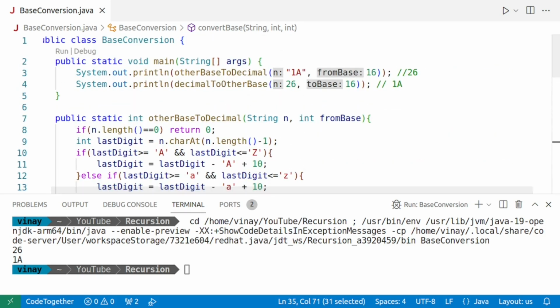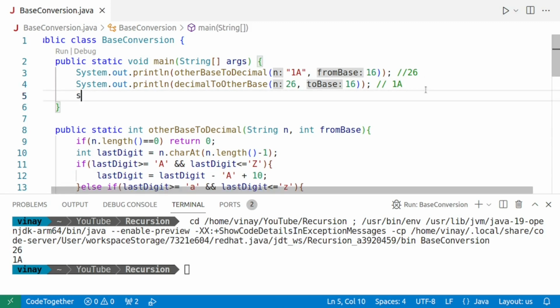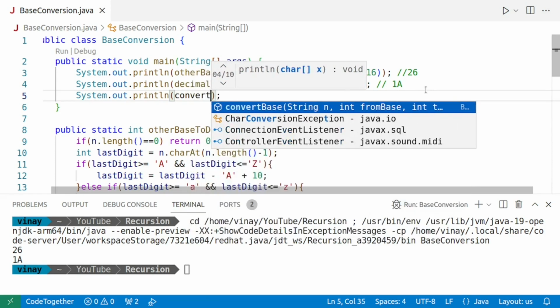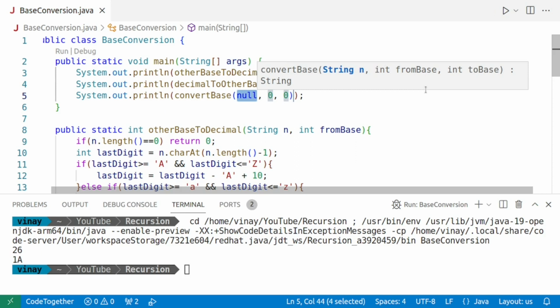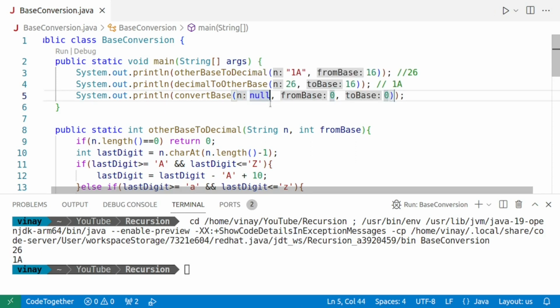So we'll go up, and now we'll have the final test case. So we'll say System.out.println, and we'll directly call the convert base method, and let's pass the value. So let's say I want to convert 1a from base 16 to, let's say this time, binary.